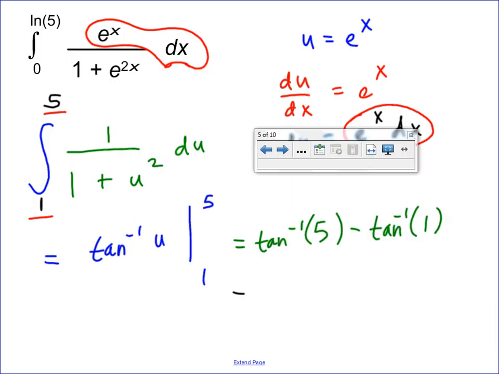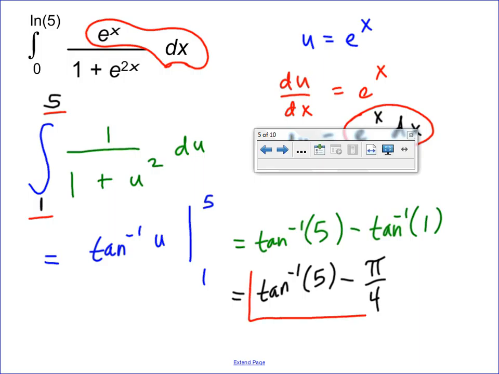And while this first one doesn't reduce nicely, we certainly know the inverse tangent of 1, right? The inverse tangent of 1 is the angle whose value of tangent is 1. What's that? Pi over 4, right? Pi over 4. 45-degree angle, so pi over 4 radians. Awesome. All right, let's go ahead and try it out.